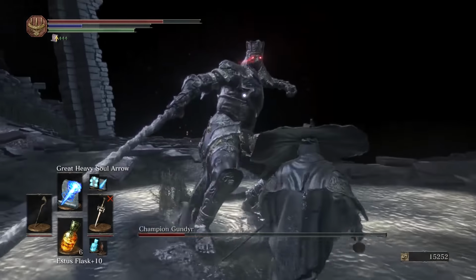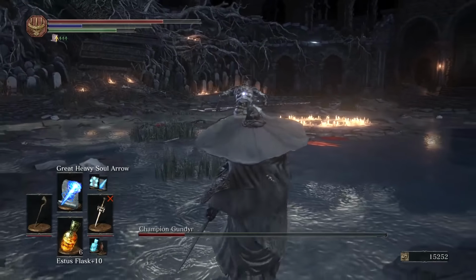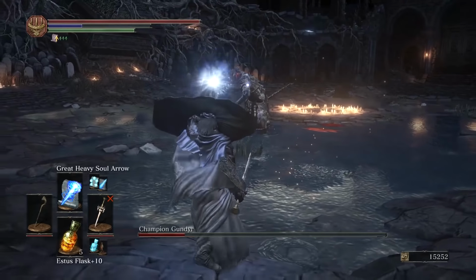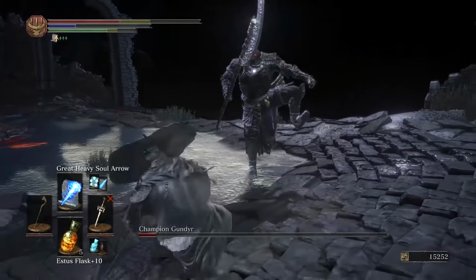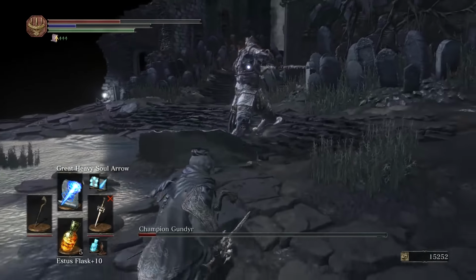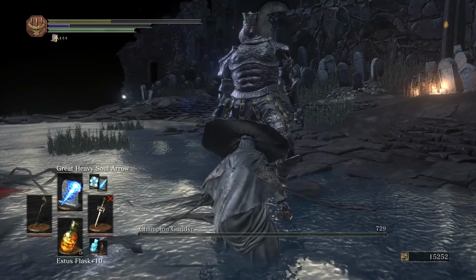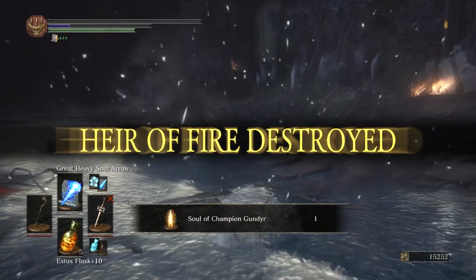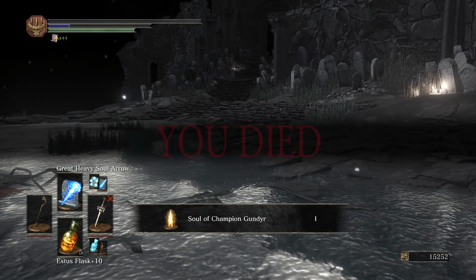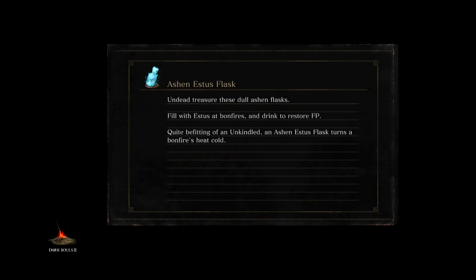Second phase of Gundyr, obviously much more aggressive. We are topping off our health due to how squishy we are. Despite that, one more attack should be all I need here. And no, we traded. Unbelievable. So despite us trading killing blows there, as you can see, the damage is still pretty ridiculous.